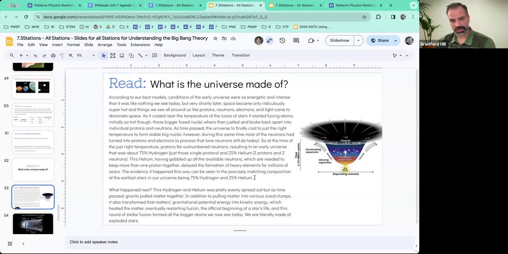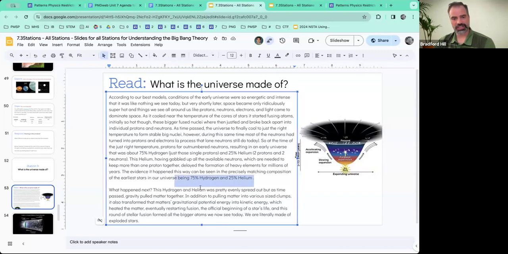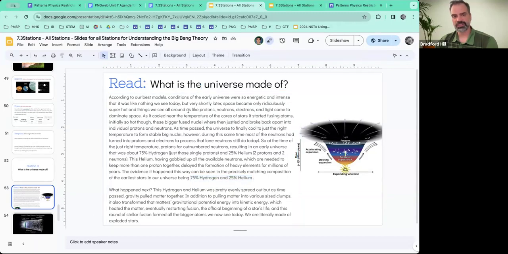But I'm just going to highlight this, and you definitely got to read this. They're in the teacher calendar. There's a background reading from National Geographic. I actually do think I learned this back in college, but I had to reread it. The evidence statements specifically want them to call out the ratio of 75% hydrogen to 25% helium. And so this does give some explanation for it.